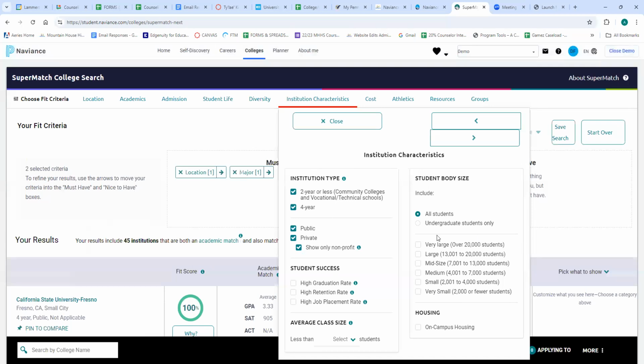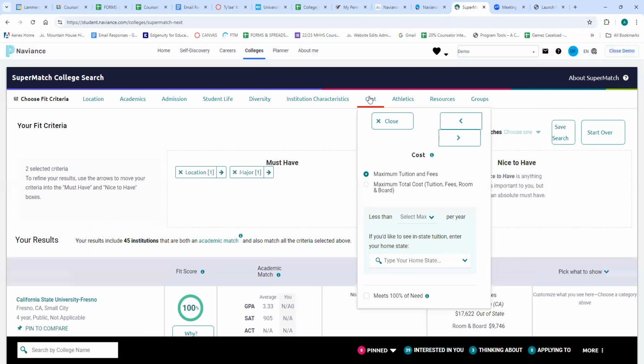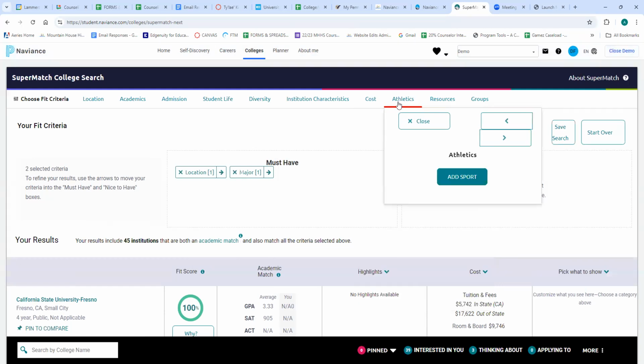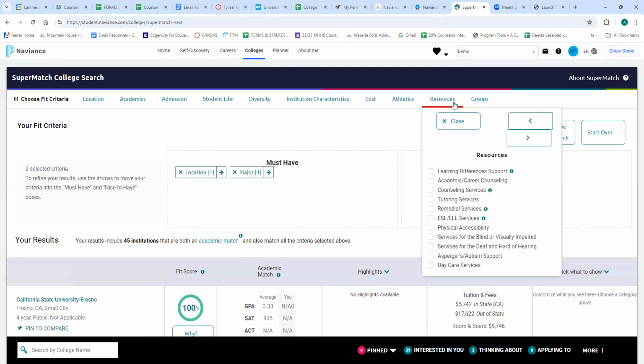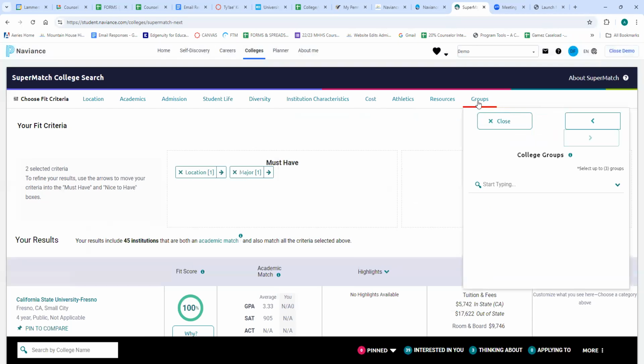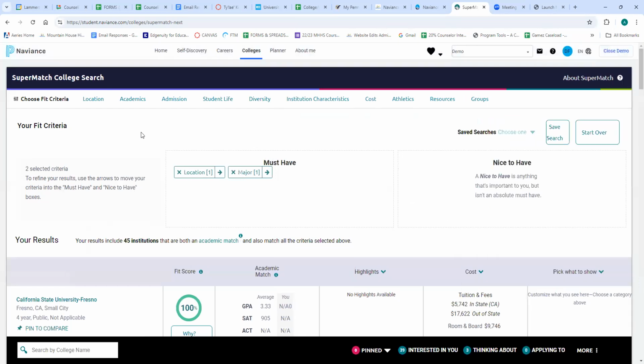Or if you're looking for a specific size campus or on-campus housing. Cost allows you to put in the max cost per year. If you play a sport or are interested in playing a sport, you can add a sport, resources, and groups. For now, I'm going to leave our 2 filters, California, accounting major.